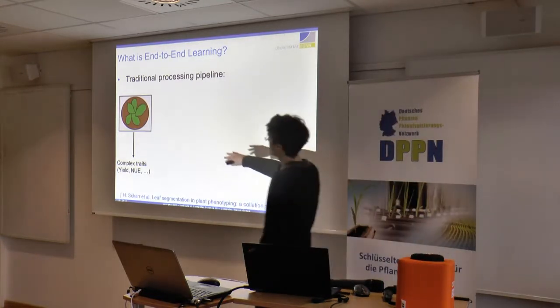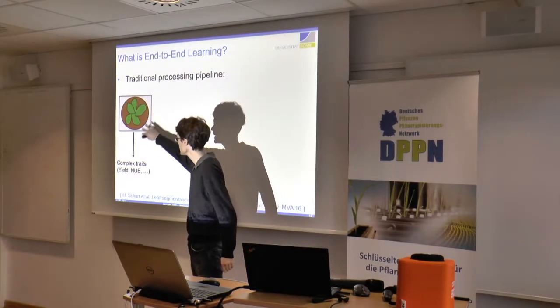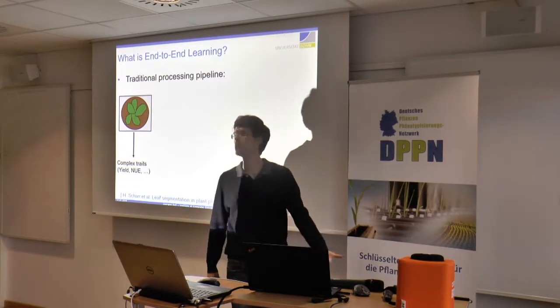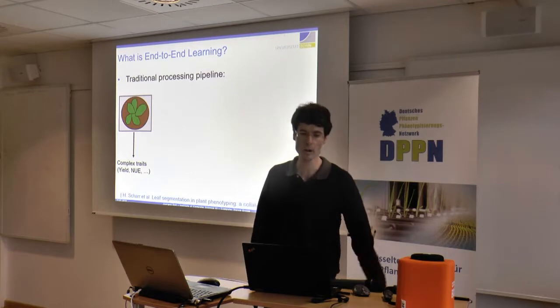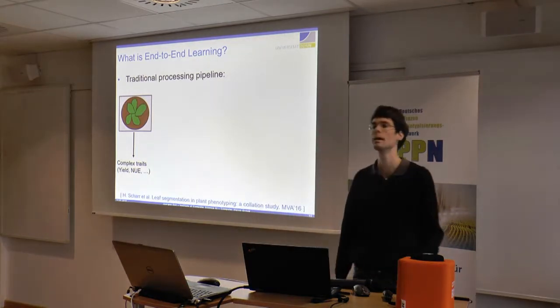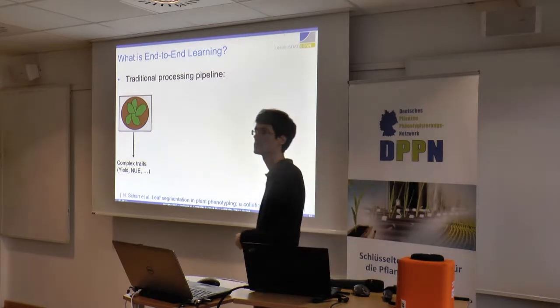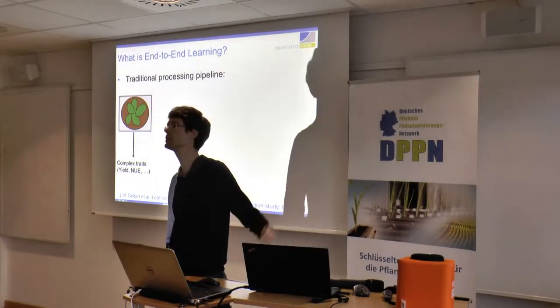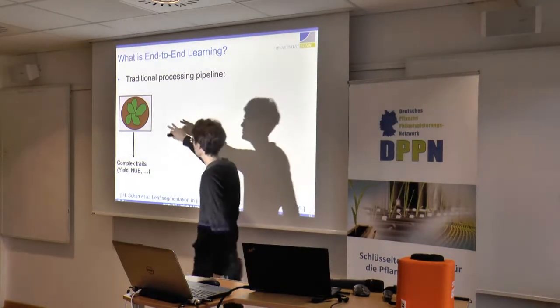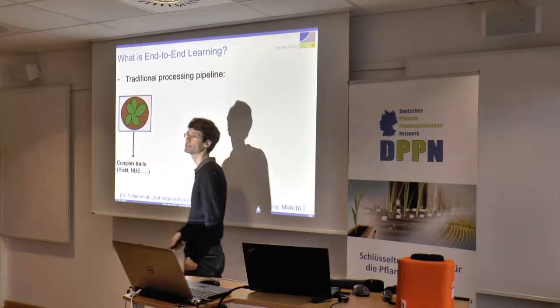You have plant data as your observation and you want to predict something about it, which can be very complex, like what will be the yield of the plant at the end of the season? What is the nutrition efficiency, for instance? All these kinds of complex traits are what you're interested in. So you have your measurement, and this is what you're interested in.